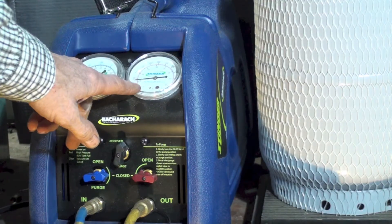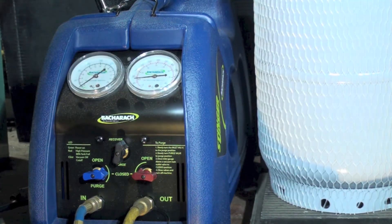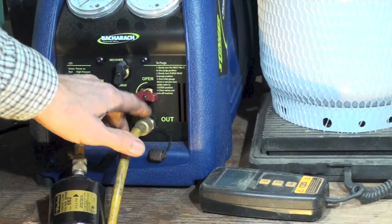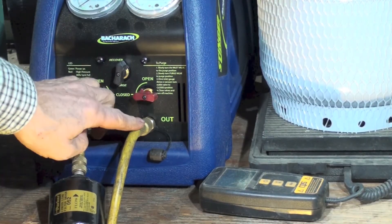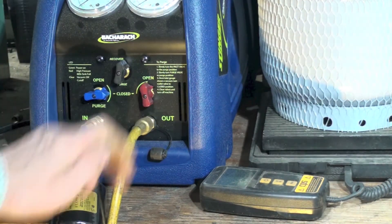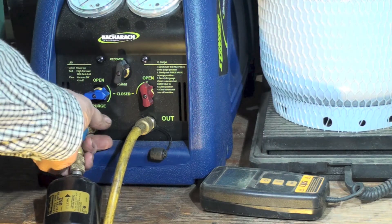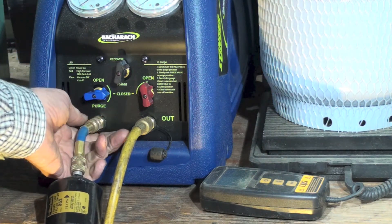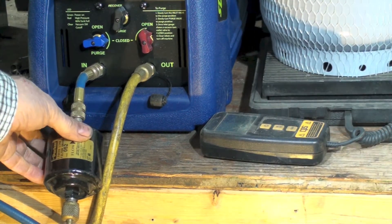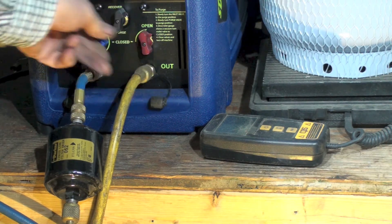There's a little bit of pressure — about 75 pounds of pressure on the high side gauge. If I open this valve, that's going to put pressure in this line. This one is still closed, so if I bleed here I've actually bled refrigerant into the dryer, displacing the air that was in there. Now this thing is ready to go.